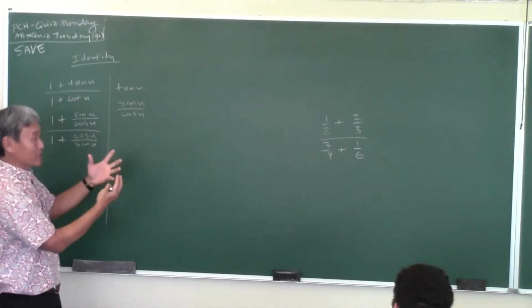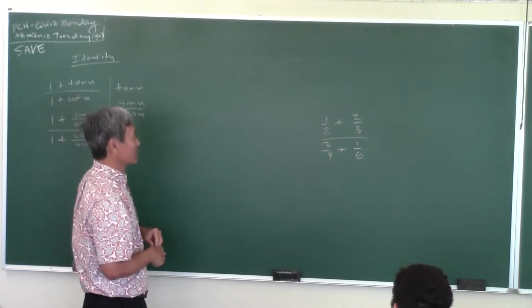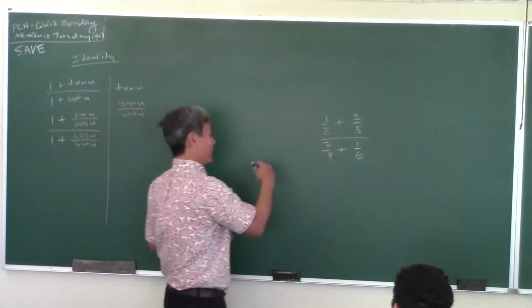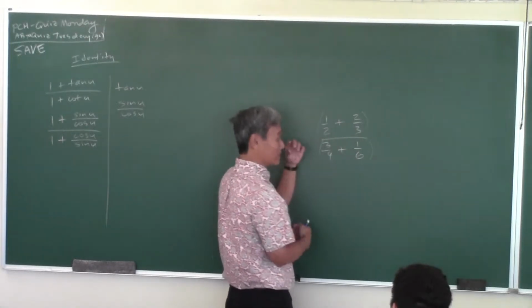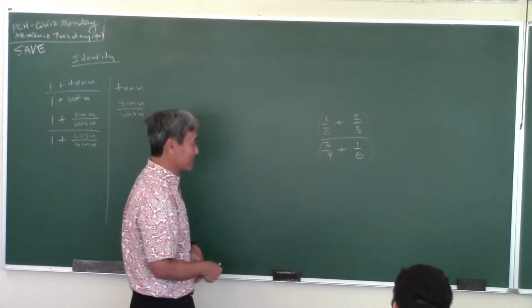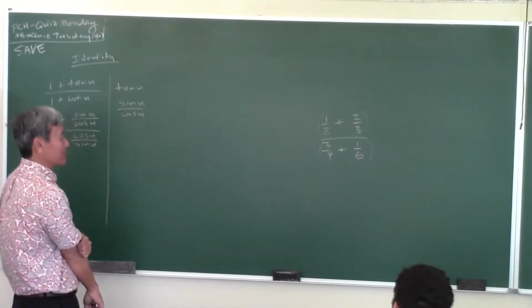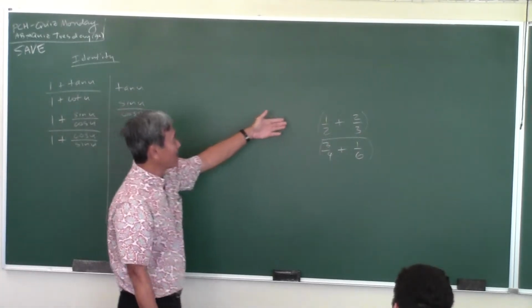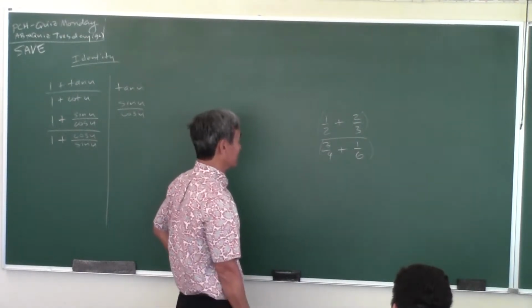See how you have fractions within fractions? We call this a complex fraction. What's the fastest way to simplify this? Now, if you want to, you can simplify this, then you simplify that, and then when you divide by a fraction, you multiply it by the reciprocal. But, yeah, that works, but the faster way is simply multiply top and bottom by the least common denominator of all the fractions you see.